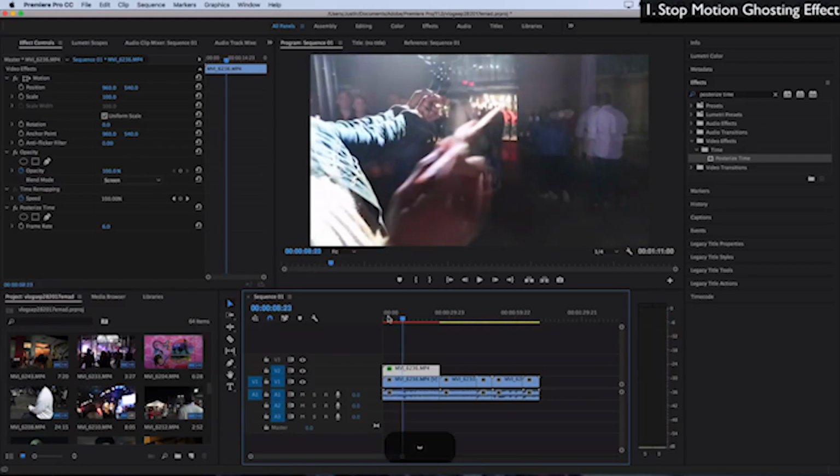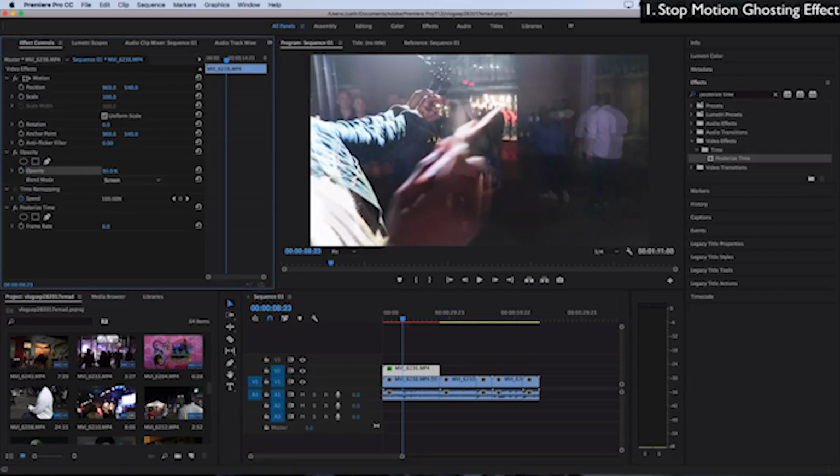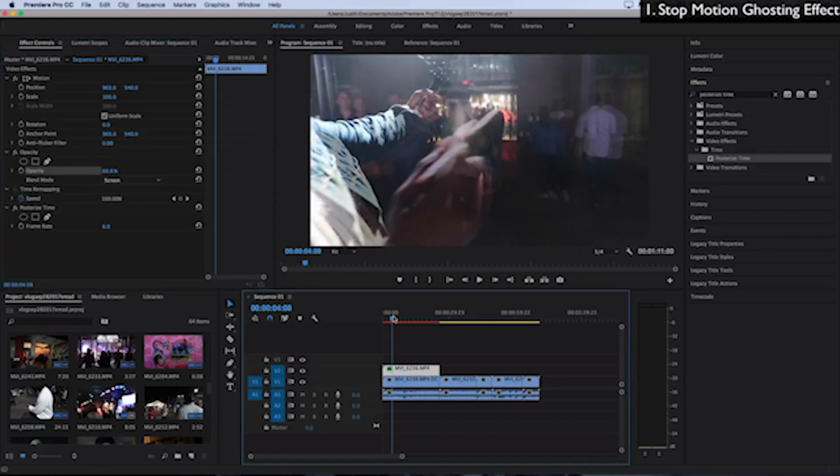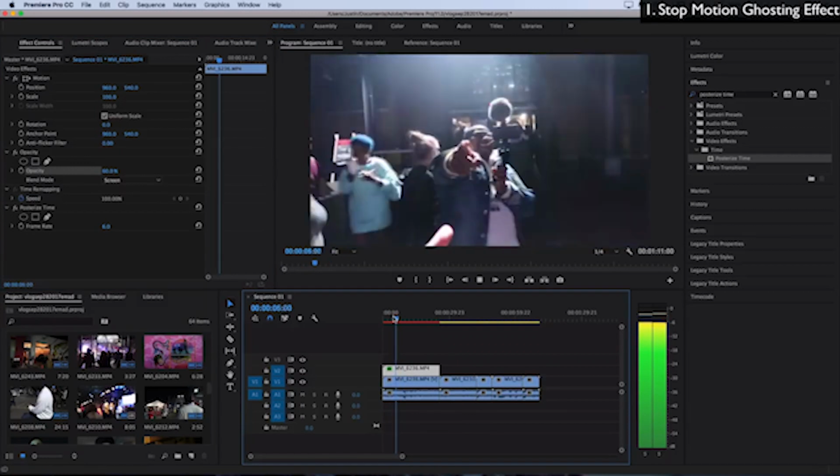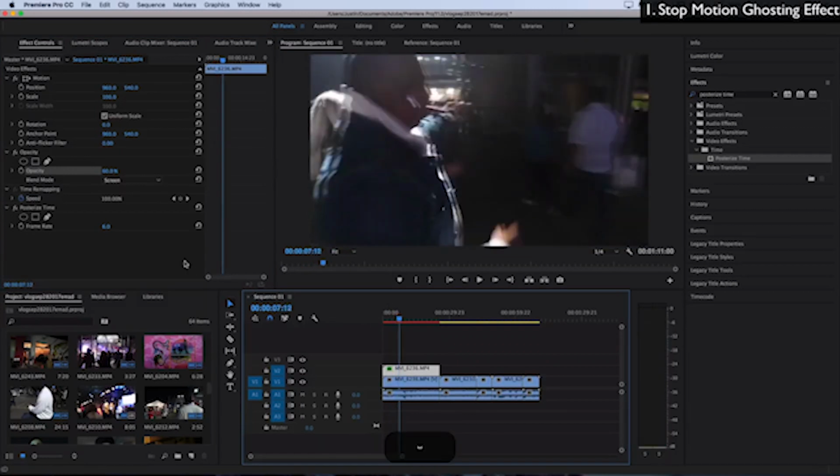Now there's a lot of things we can do at this point to spice it up. We can lower the opacity if we want. So I don't want to add keyframes, which are turned on by default for opacity. So I'm going to turn that off. And I can just lower the overall opacity to, let's say, 50 or 60% if I want to make that effect less strong. I can also play around with the timing of the frame rate.